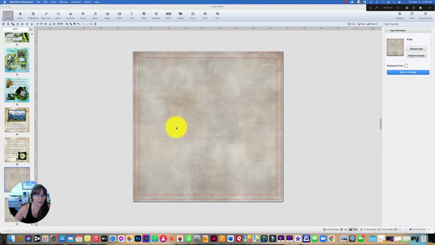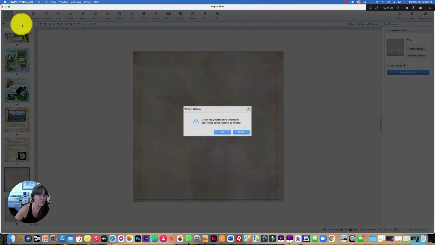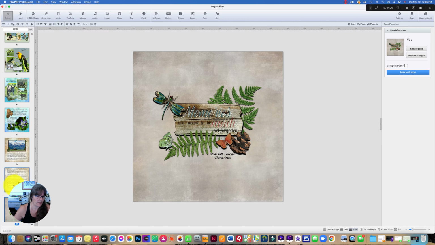So this is that back cover that I didn't need. So I'm going to come up here to the delete, and I'm going to delete the selected. And it's going to ask, do you really want to delete the selected? Yes, I do. Okay, so that page is gone.